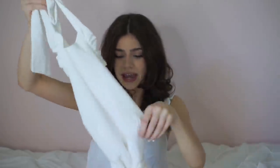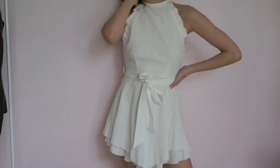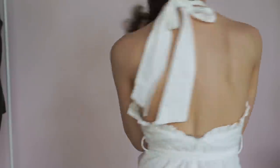So next up we have this adorable little dress from Dish Boutique. It is so cute. I don't think I've seen anything like this. It almost looks like an apron in a way, but it has this really cute big bow that you tie into a halter neck. And you can also tie yourself into a little bow down at the waist. And it has a totally open back. So you have to wear a strapless bra with this. I found one of those bras at Victoria's Secret Pink, so it's perfect. It's a totally open back, which I think is beautiful, but the bra does kind of become a problem. So just make sure you have a strapless bra or one of those sticky ones and you'll be totally fine. I absolutely love this.